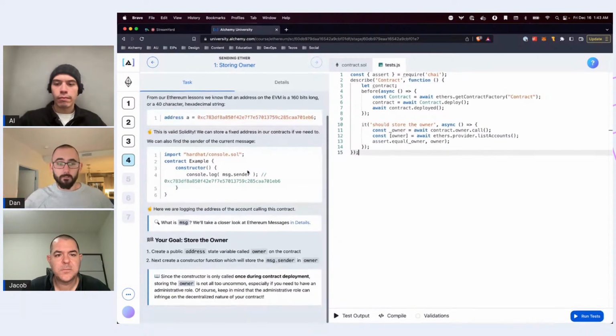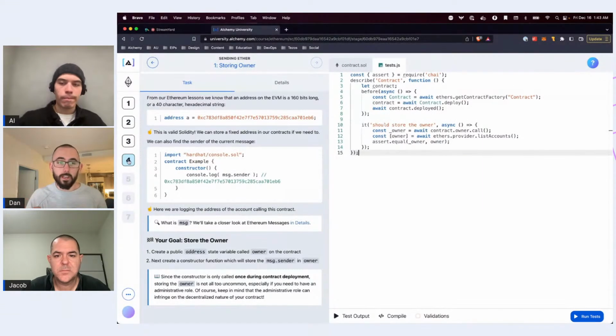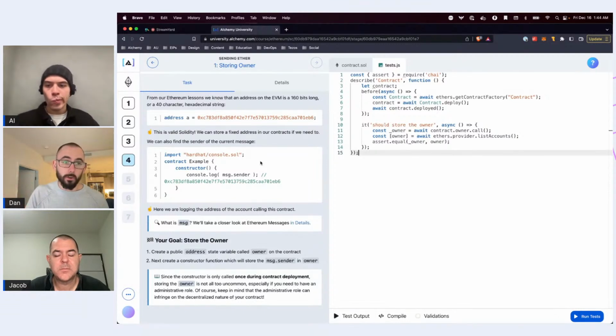We're going to be doing something very fundamental here where we're going to be looking at what Al was saying, which is understanding how we can communicate with smart contracts from the front end. So when you're communicating into the Ethereum virtual machine, that's called a transaction, right? And in order to do a transaction, we need to know the ABI. We need to know the bytecode if we're going to deploy the contract.